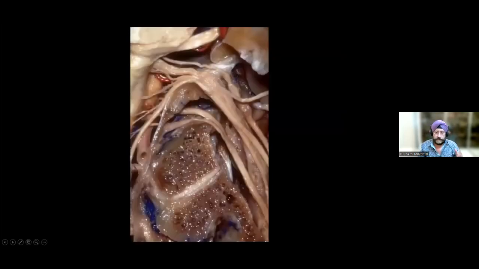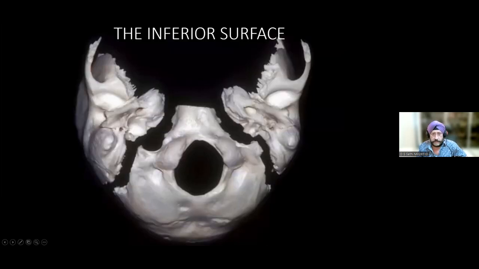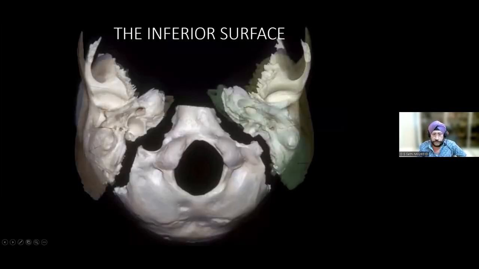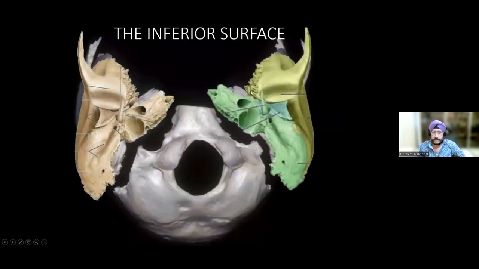So here, this is the lateral view. You can see beautifully, this is the 9th nerve, and this is Jacobson's nerve going here, and this is the 9th and the 10th nerves right here, and this is the 12th nerve. And this, probably, is Arnold's auricular branch of the vagus nerve here. That is the Jacobson's.